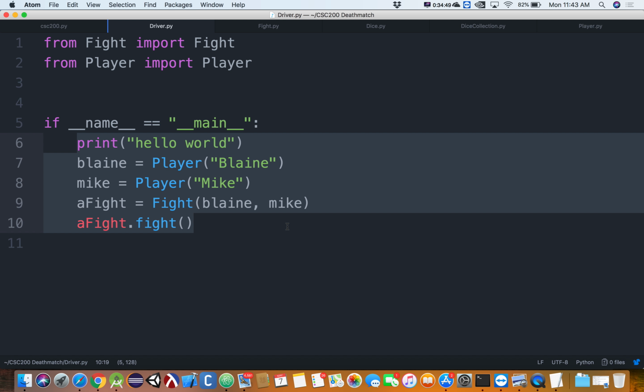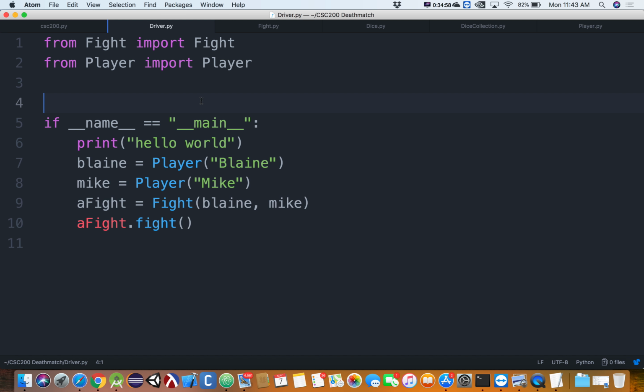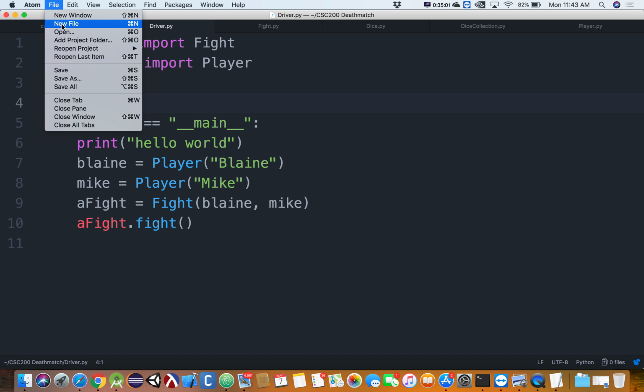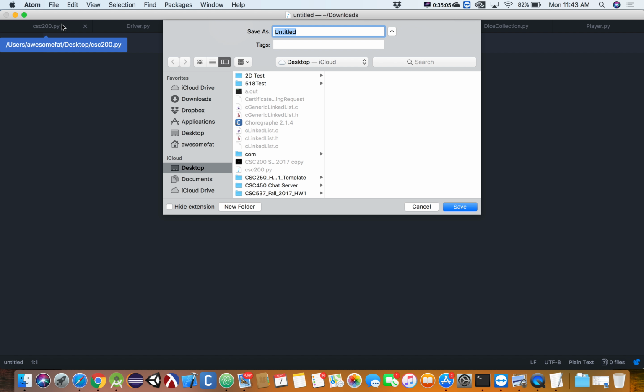As our project gets bigger and bigger, maybe it makes sense to split it out into a whole bunch of individual files like this. But if I go that route, what I'm going to do is create a new file. Let's call it deathmatch classes.py. What this guy's going to do is hold everything that's not in driver.